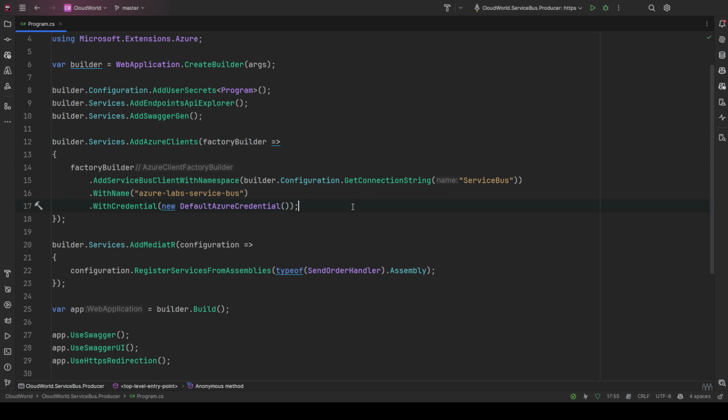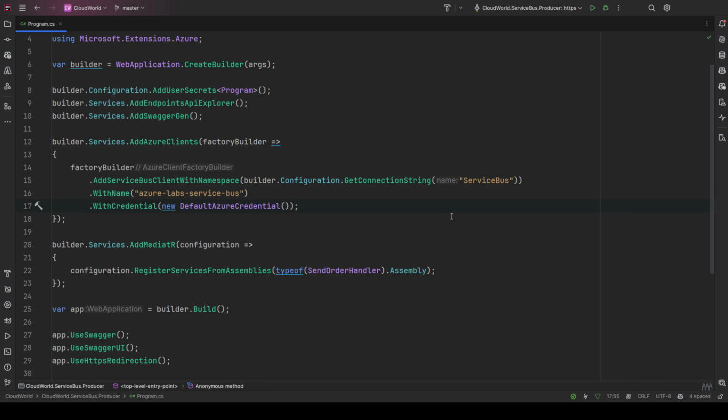So as long as you have not only the Microsoft extension NuGet packages for Azure but also the specific packages for any of the services, you will be able to use the same structure to interact with multiple services. As an example, you can use the factory builder to inject, of course, the Service Bus that we will be seeing today, but you can use it also for a storage account, for Redis services, and many other services throughout the Azure portal that support the same authentication schema.